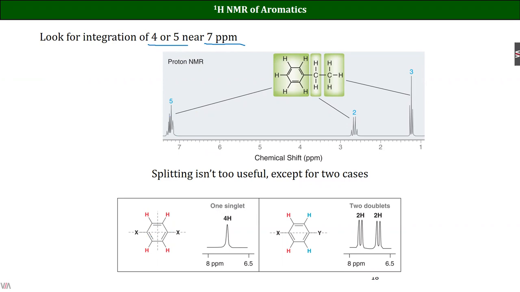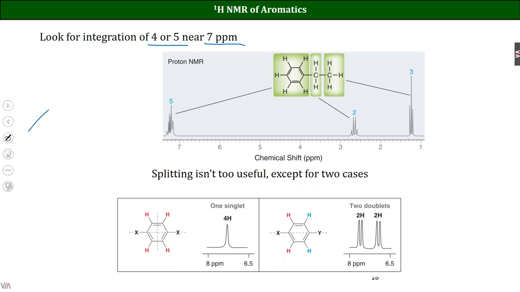If it's a case where all of your protons on the benzene ring are identical to each other, like our example we looked at earlier, it'll show up with zero splitting because all of your protons are identical to each other. So it shows up all as one signal. And that's only going to happen if you have a disubstituted benzene. I guess you could have it with a trisubstituted benzene if it was symmetric, meaning that all of your substituents were the same and they were split in thirds around the benzene ring. But this is more common when they're on opposite sides of the benzene ring, when they're para relative to each other, and your two substituents are the exact same thing.